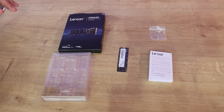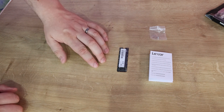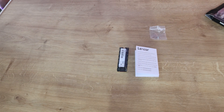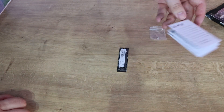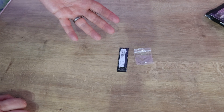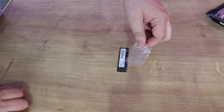So this is what you've got in the box. First of all, you've got the plastic packaging, which you're probably not going to need after you've got the SSD out of the box. You've got the SSD — we'll look at it closer in a few seconds. You've got a manual. Personally, I would prefer to see a QR code so you could get the latest information in all languages by just scanning it — saves paper, saves the environment. It also comes with a screw, which is great because a lot of SSDs don't come with these screws, and you may have lost the one that comes with your motherboard.